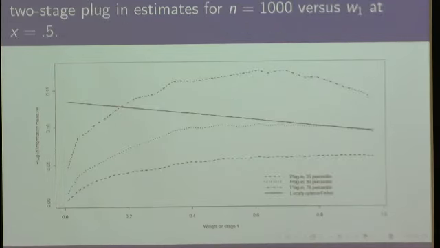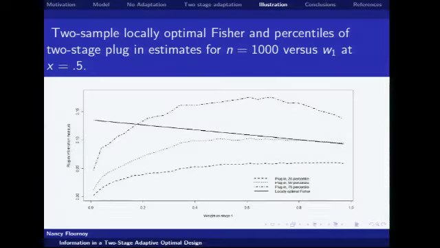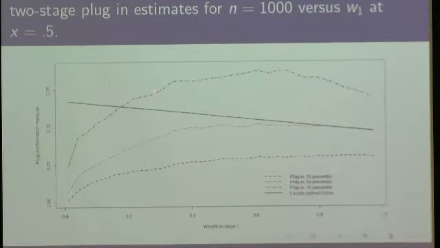So this is now, remember I said those are random variables, so now this is Fisher's information, locally optimal for the linear combination of weights. And what I have now is n equals 1,000, but I have quantiles. So the top here is the 75th percentile, and the bottom is the 25th percentile on the information measure, which is not getting up to Fisher's until about 0.6 on average. And you can see it goes both sides, emphasizing again that this is a random variable.